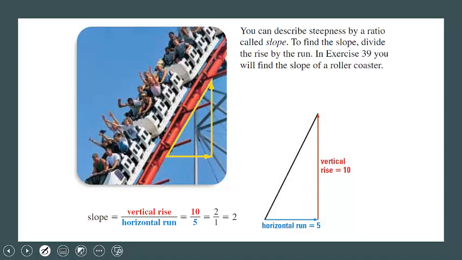When we are saying change in y over change in x, we are saying how you change in order to go from one point to another. You are going to go either up or down on your y-axis, which is going to be your rise, and then you're either going to go left or right on your x-axis, and this is going to be your run. So we call it rise over run.